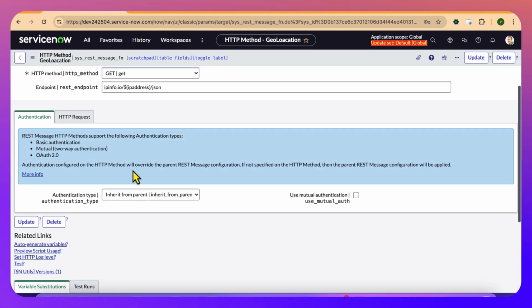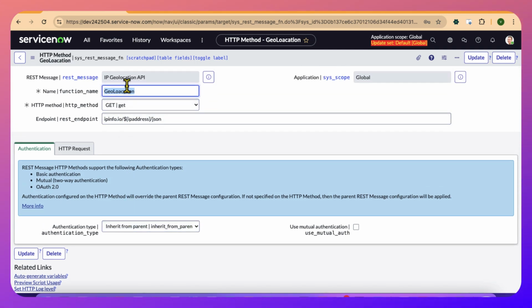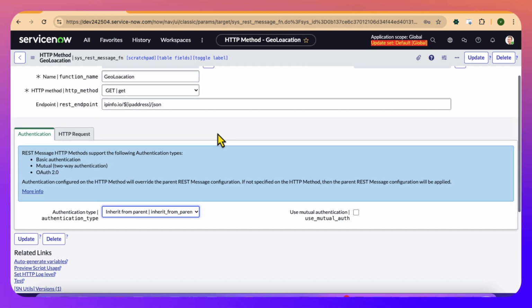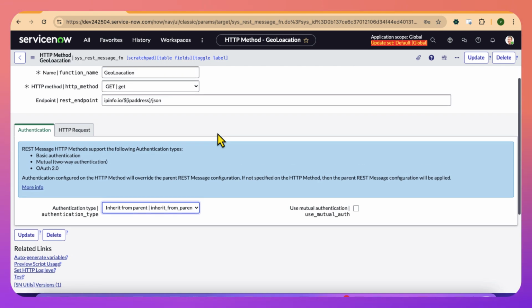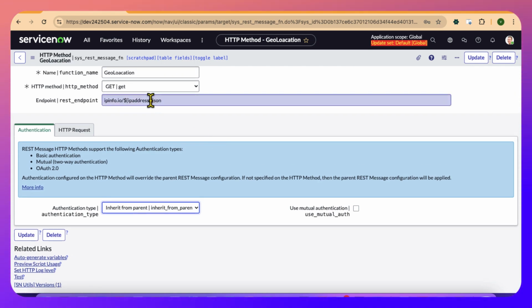And as I said, you can also configure the authentication on the HTTP method as well. And you can also inherit this from the REST message. But right now we don't need any authentication type. Let's keep it as it is. So this is a variable. We have to pass the value to it.